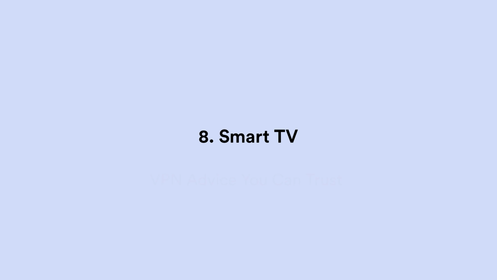Smart TV. Smart TVs are complex, as just how you can go about installing a VPN on yours depends entirely on what brand it is. In fact, it's such a long topic that we've already created a video about it. I've put the link in the description, so my advice is that you scroll down, give it a click, and watch that video instead for full steps.